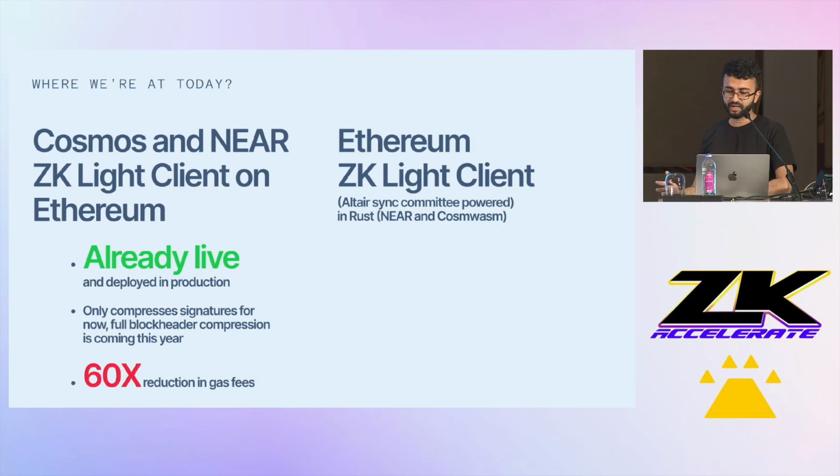First of all, we are already live across 3 different networks: Cosmos, Near, and Ethereum. With Ethereum, we're using the Altair sync committee right now, since ZK proving the full Ethereum consensus is quite hard. Although that's something we have started to explore, and we do have a roadmap in mind that I'll present going forward. And so we have the Ethereum ZK light client powered by Altair already running as a Near smart contract, written in Rust, again powered by Electron's ZK infrastructure. Secondly, we have already built this out for the Cosmos and Near ZK light clients as well.